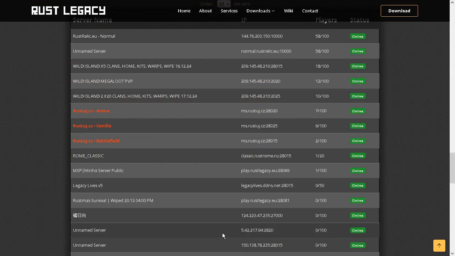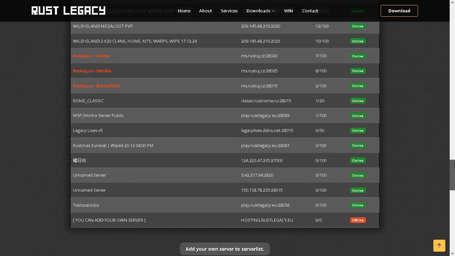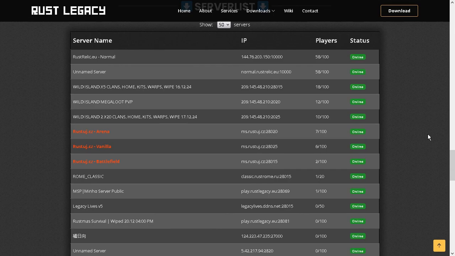And again, over here, that's where you get the rustrelic's.eu IP address, and it wants a different version. I'm assuming, I don't know, I'm assuming it wants a specific version that they created. Then again, it might work with an ordinary copy like I have. Anyway, that's it for today's video.